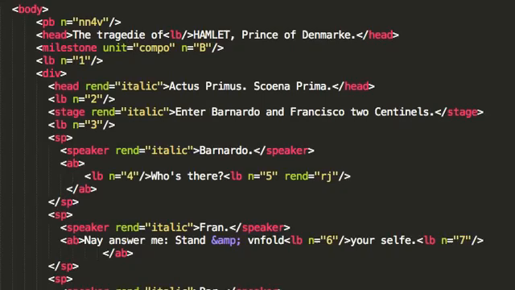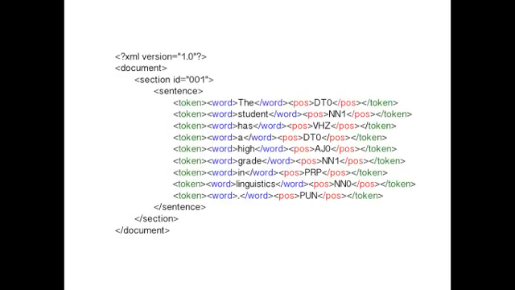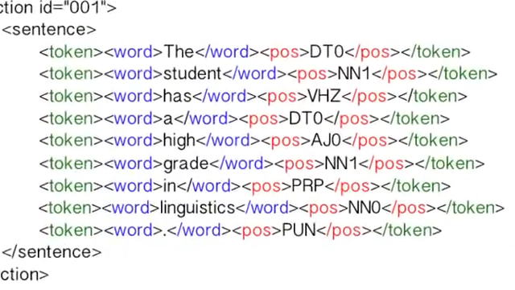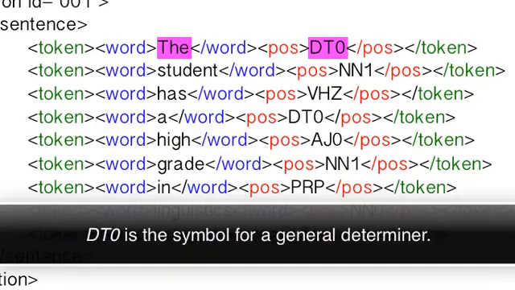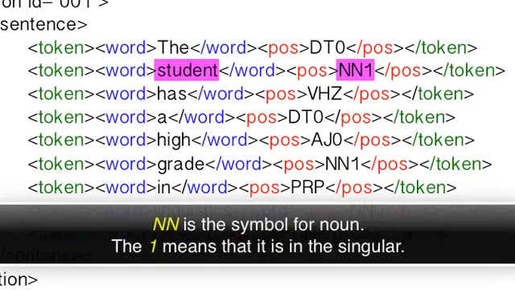For our purposes, it's not necessary for you to know anything technical about tags, but you should have a general idea of what they are. So here is an example of a sentence. And here is that same sentence after it has been tagged for parts of speech. The angle brackets identify the tags. So this bit marks the beginning of the part-of-speech tag, and this bit that begins with the backslash marks the end of the tag. This tag then identifies the as a determiner, this one identifies student as a noun, and so on.